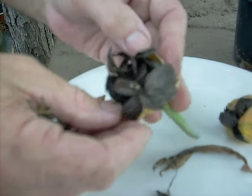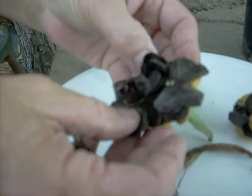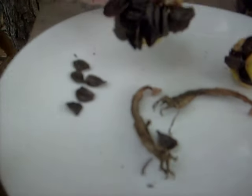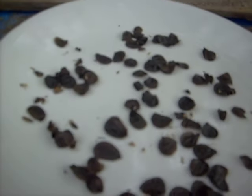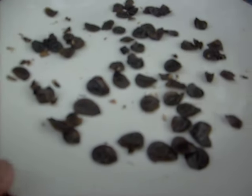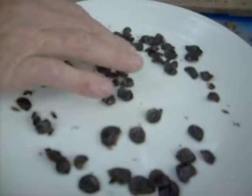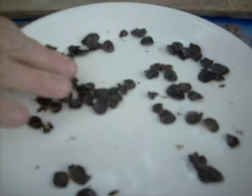You need to open those up and let them dry, and they'll fall out. And they need to continue to dry inside, because the wind will blow them away real easy, for about 3 or 4 days, a week maybe would be good.